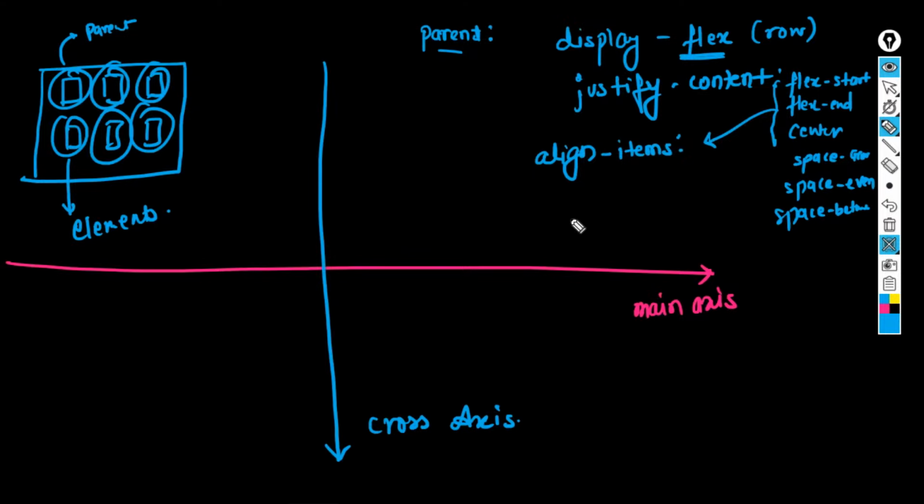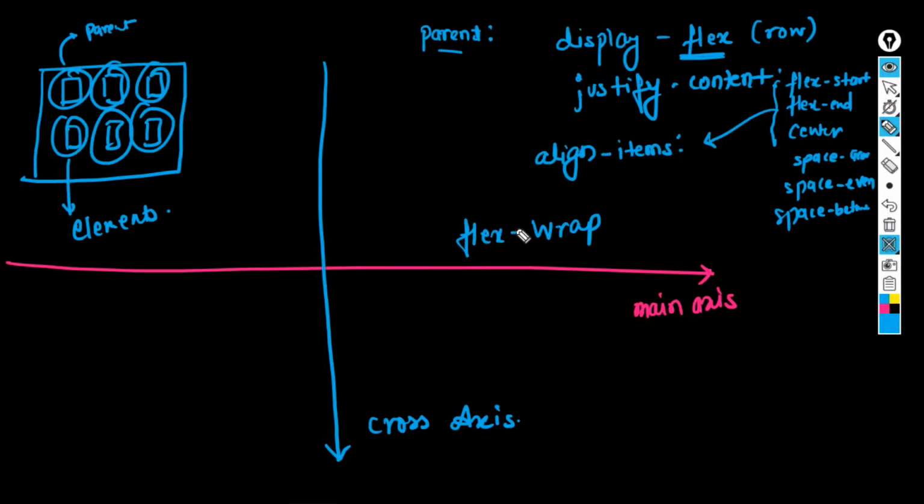Next we talked about wrap. Suppose you have more elements which are not able to fit inside a particular viewport. In that case, how should you show them? You should show the elements like this: 3 on the top, 3 on the bottom, so that it looks good, and anybody who sees it will like that you have done something good. So for that we can wrap it, using the property called flex wrap.